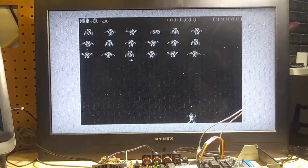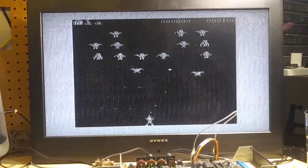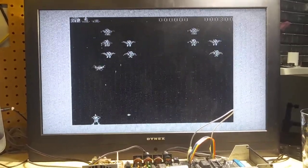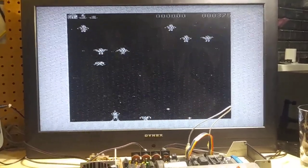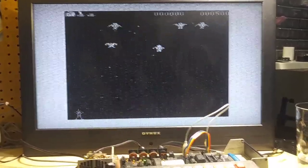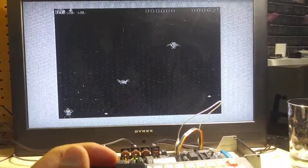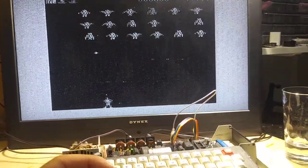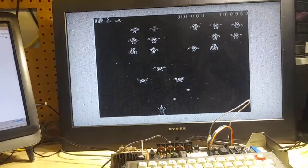Yep, there I am. I can shoot. This is playing with one hand, and watching the game. Yay, I did it. Well, anyhow, you get the picture. So far, most of the stuff on here is working.